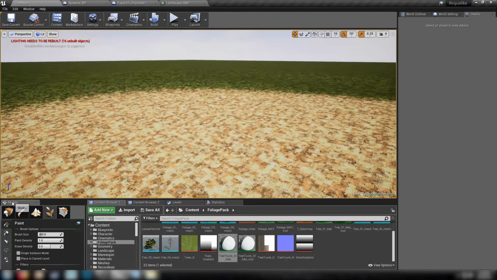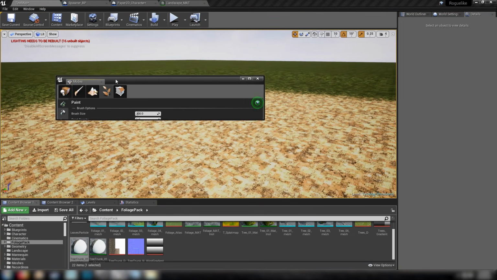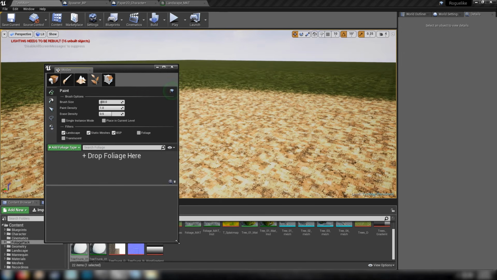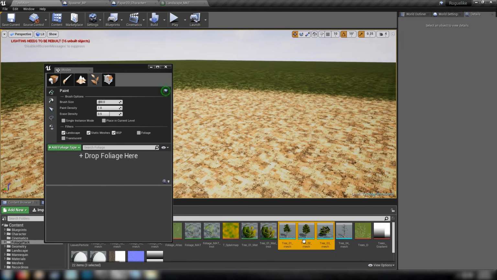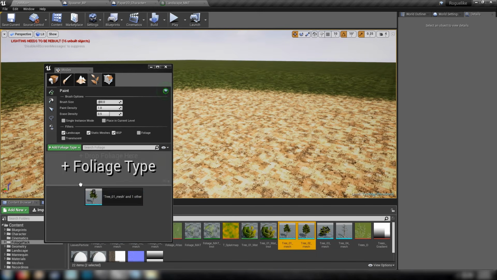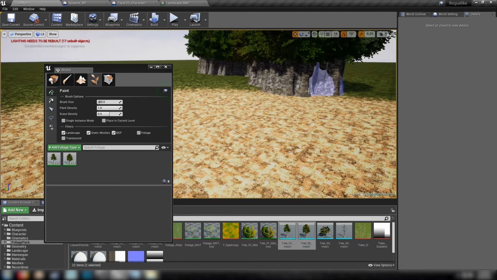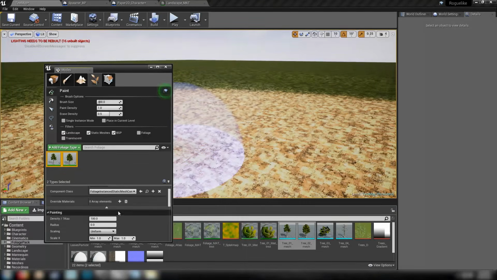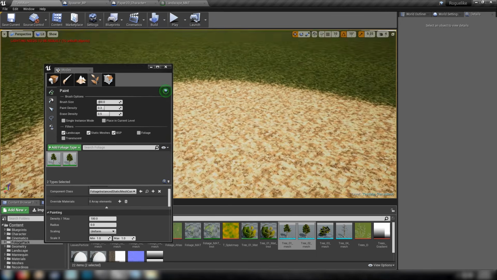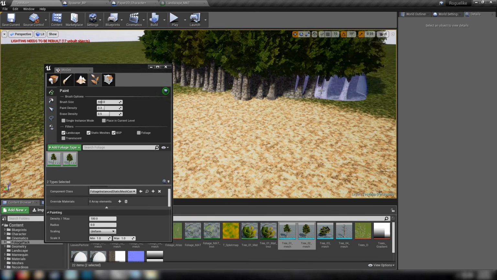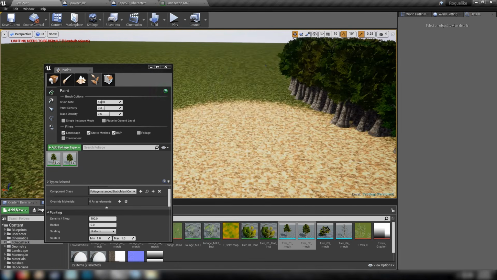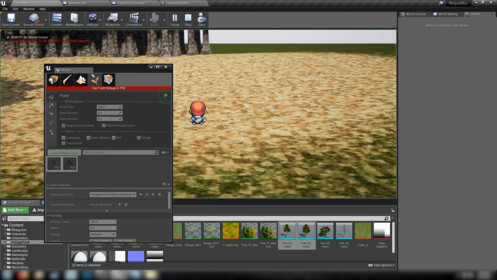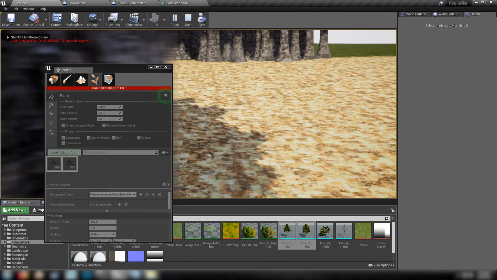Close that. We'll go to our foliage tab, and I'll tear this off. Just like that. So we've got some foliage to play with. So we'll just drag in these two for the time being, I suppose. Paint in some trees. That is way too many trees. So much like the landscape, if you'd like more information about the foliage meshes and how to use them, you can check out one of my past videos on foliage. I've done a couple on foliage for some different things. You know what? I might leave the forest just super dense, just so that we have something to walk around and look at in the actual game.